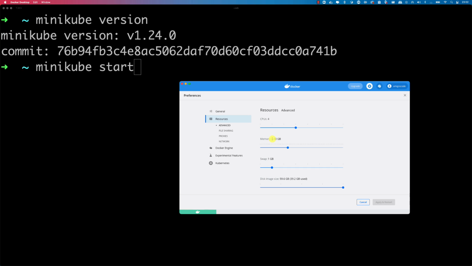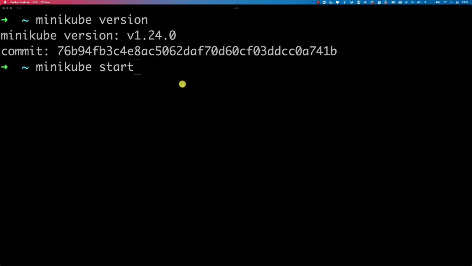If you don't have enough memory or CPU, then the scheduler won't be able to schedule any resources once the memory is full. So make sure that you have at least 6 gig, and then Apply and Restart.